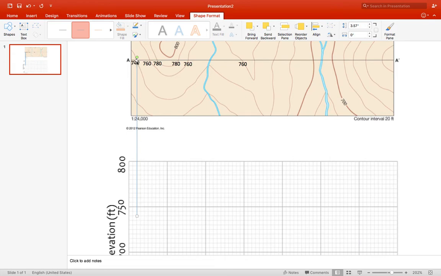Now, as I look up at the top, I can see that it isn't lining up perfectly, so I'm going to scoot it over a little bit so it's accurate, and then I'm checking below, it's still at 740. Good. Okay, so we're going to do this again, and we are going to do it for each of these different elevations. So I'm going to jump forward once I've completed that.